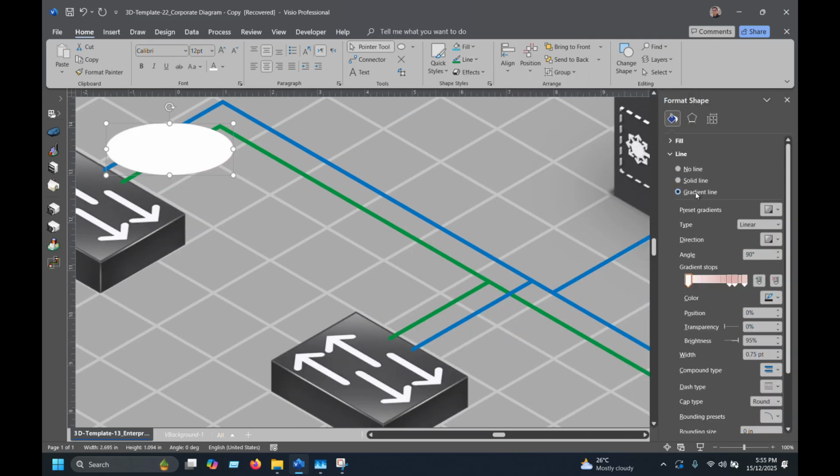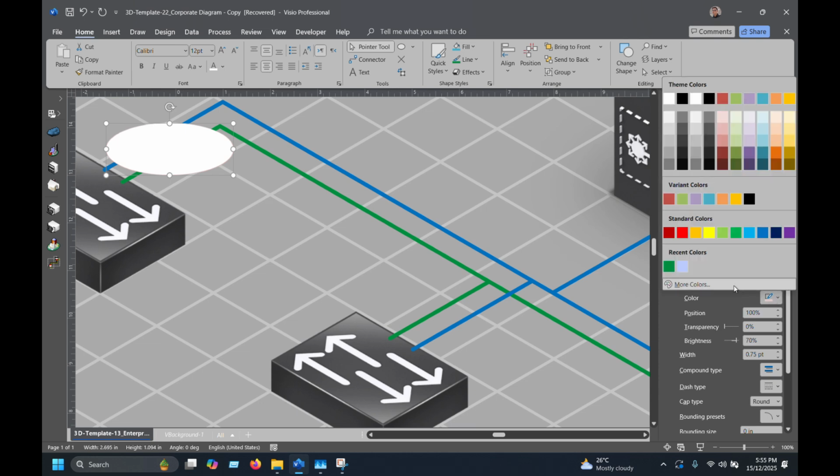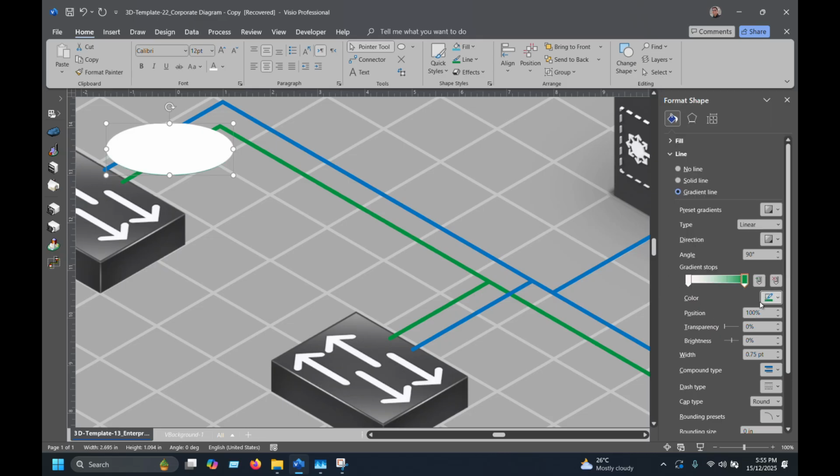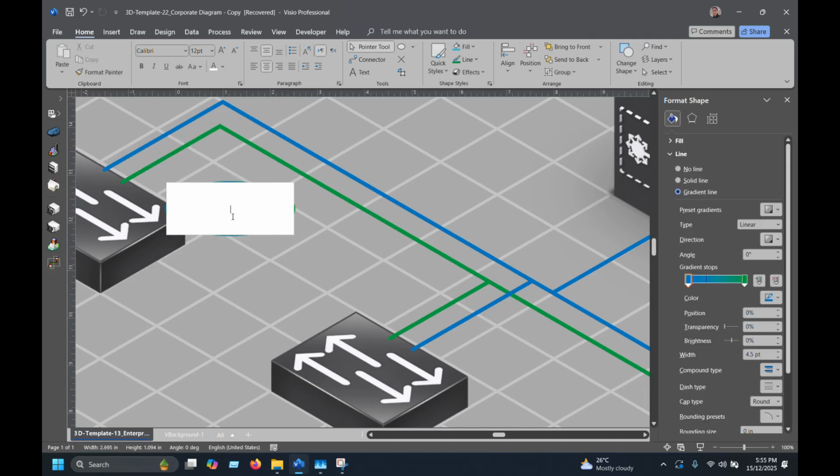I can select a gradient color. Here I can choose green, and the other side is the same blue, and just change the direction. Let's see, right, left, increase the width, and let's say it's port channel 11.